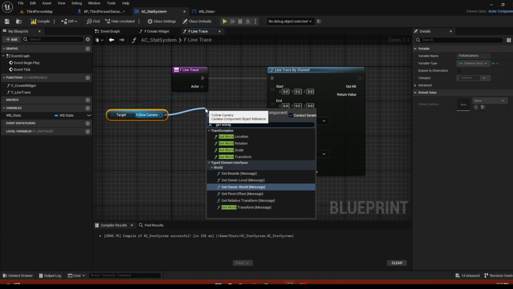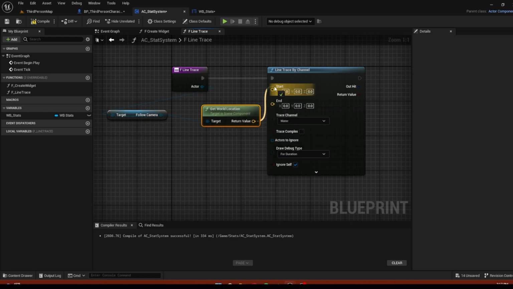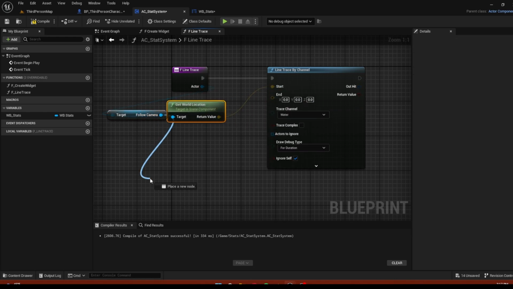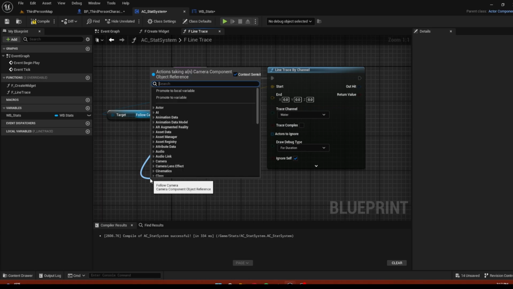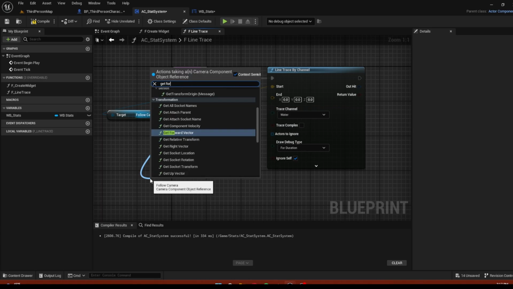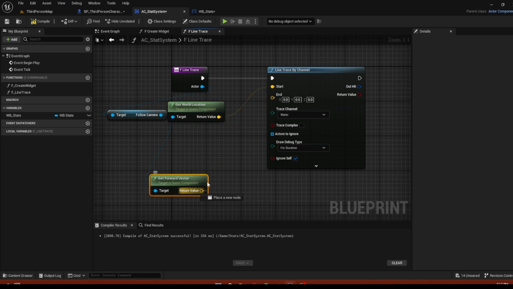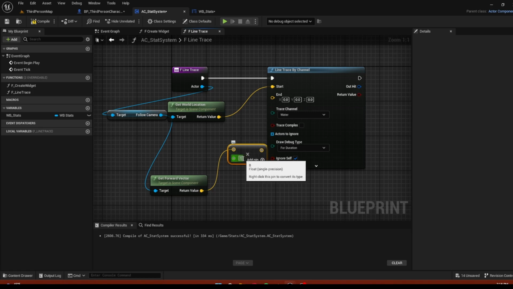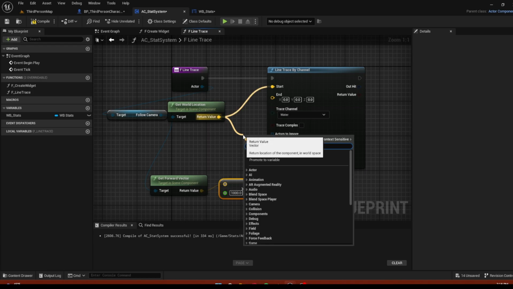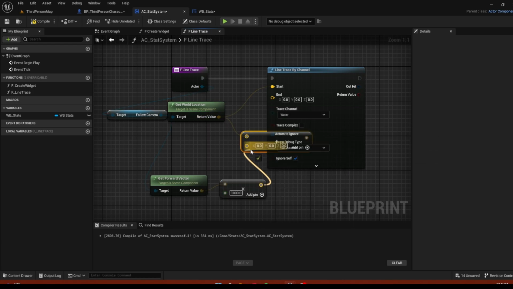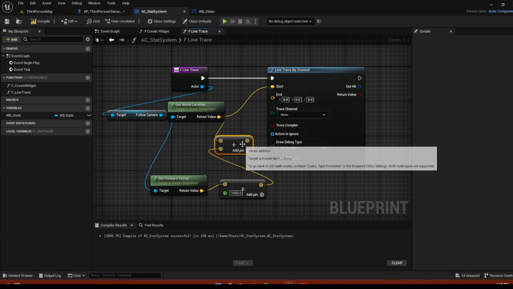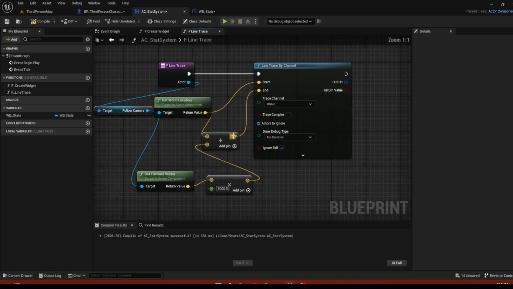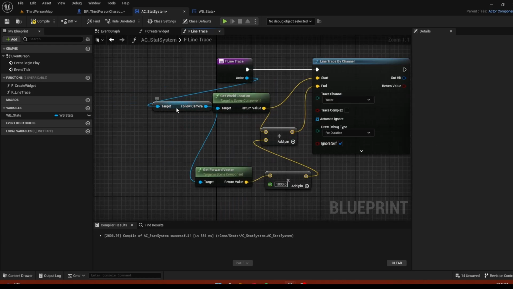Get world location, plug that into the start one. Now from follow camera, get forward vector, multiply that by a float, and let's set it to like 1000. From the world location, add the forward vector multiplier to the end. Bam. Should look like this.